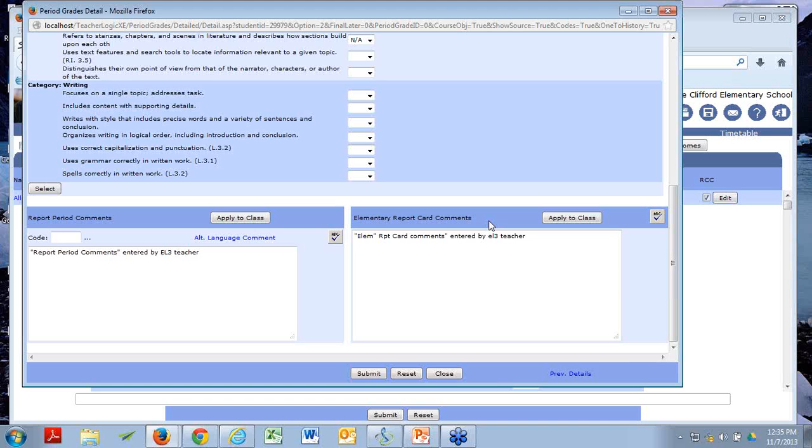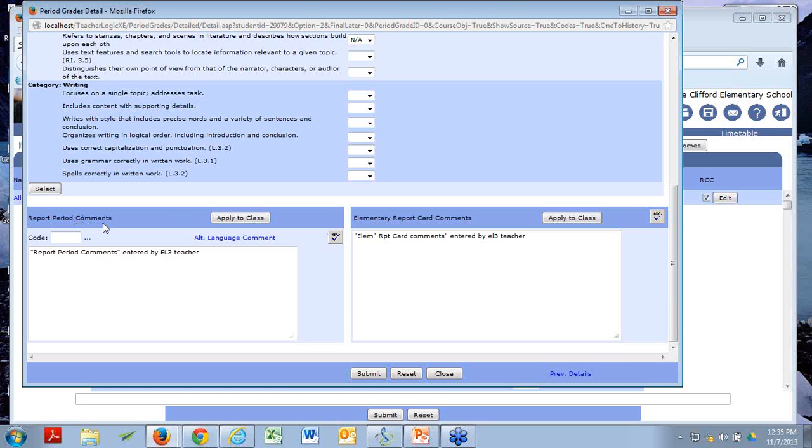I can have two different sets of comments if I wish to. I can have these elementary report card comments, and you can see that the comment I've entered here includes an abbreviation for elementary. This will help you find it when we go look at the report card in a couple of minutes.